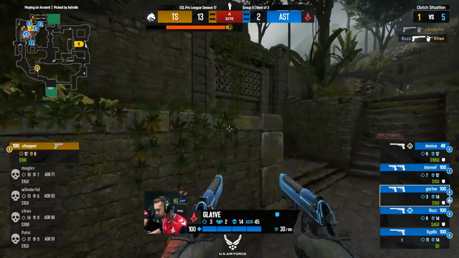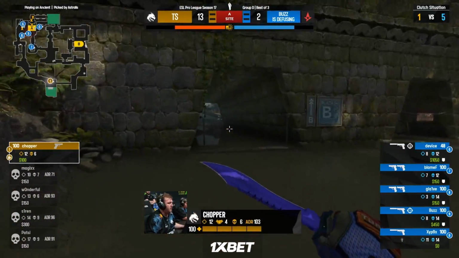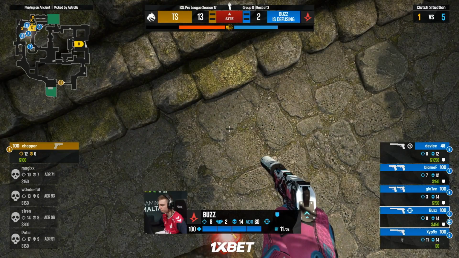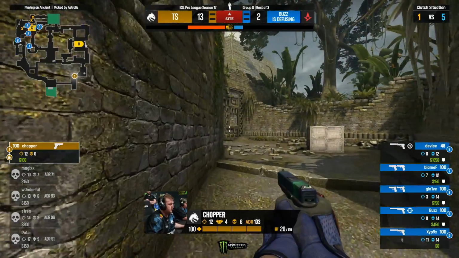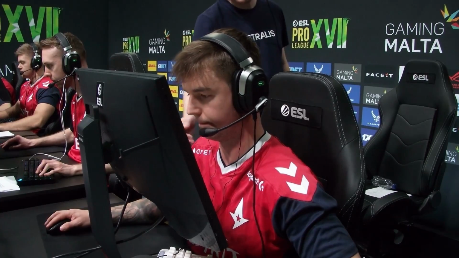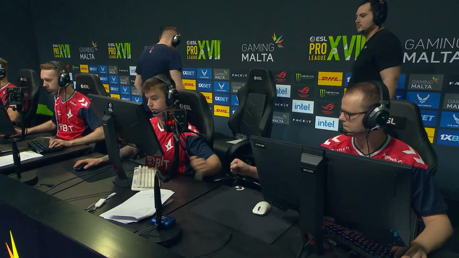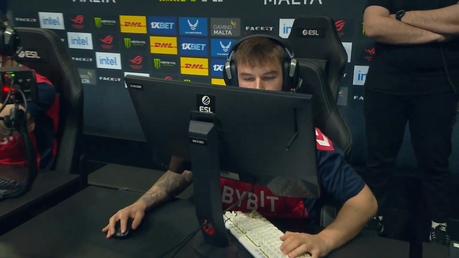3 in the round, and now it's just Chopper left. He can't win this, and he knows that. That's why he's all the way back in T-Spawn. What's he doing? He's going to go plant. What's he doing here? He has nothing. Why not take 1 kill? Gonna go plant B, the second bomb.